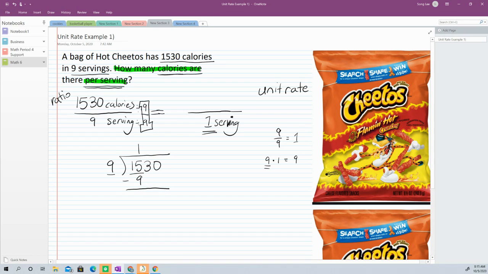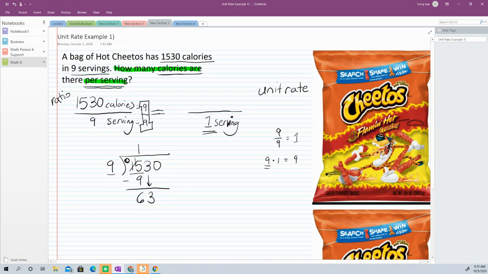Let's subtract that. Can we take away 5 from 9? No, we can't. So we got to exchange, go to the bank and exchange a $10 bill and make this a $15 bill, right? So 15 minus 9 is, and you can use your fingers. It's powerful to use your fingers. 15, 9, 1, 2, 3, 4. I get 6. Bring down the 3.